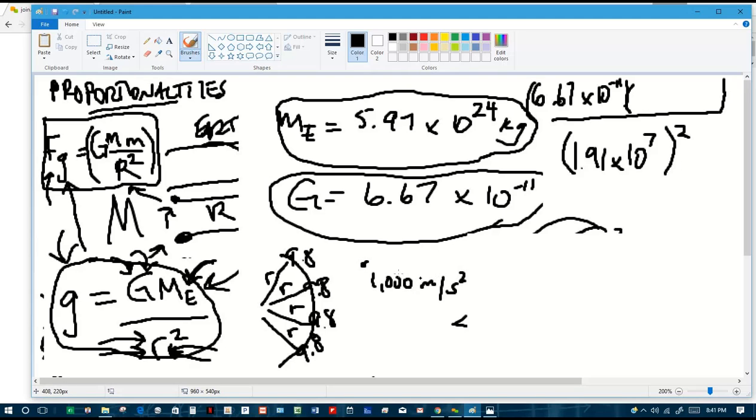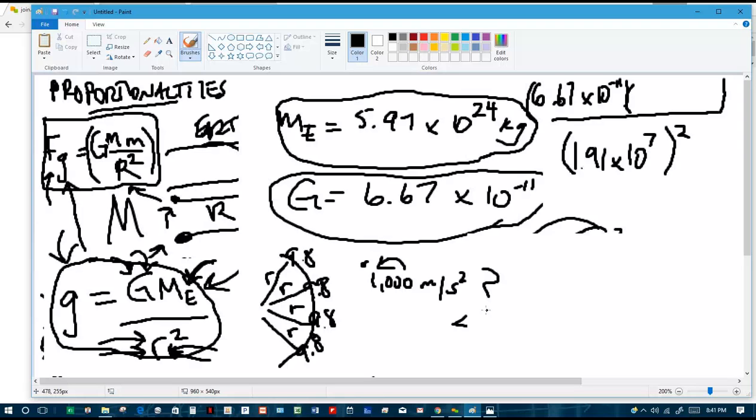However, let's say you decided to float out here in outer space. Could this possibly be the number 1,000 meters per second squared at this point in space? Is that a reasonable number? Let's say you just got that for your answer. Would you have to question the computer and say, that's not right? And why? Why can't that be? Because that's too far. What happens to gravity as you go far away? It gets less. So does our answer have to be a number less than 9.8? Yes. Is it? Yes. It's the number 1.06.